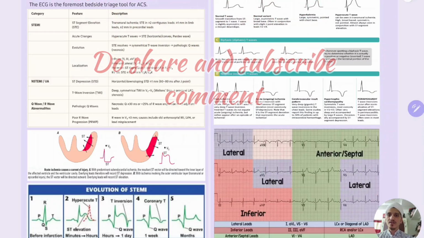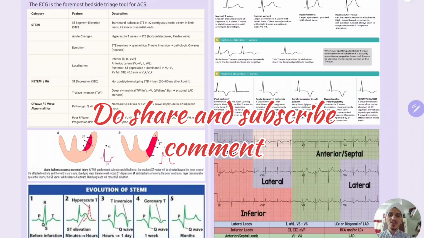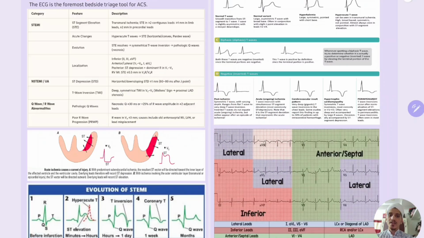Today we will discuss acute coronary syndromes and coronary ischemia, and the ECG of acute coronary syndromes and ischemia. It's a very important topic in emergency departments and in primary care centers. We need to identify an elderly patient coming with chest pain where you find something in the ECG. You need to refer fast, and you need to give first aid.